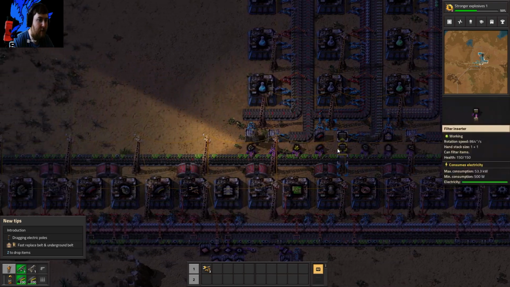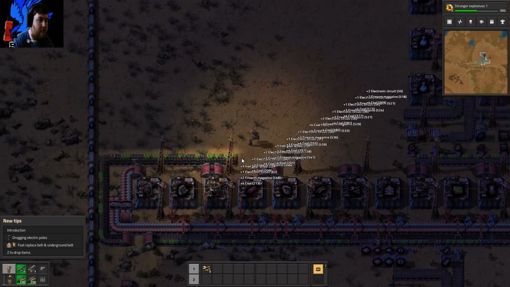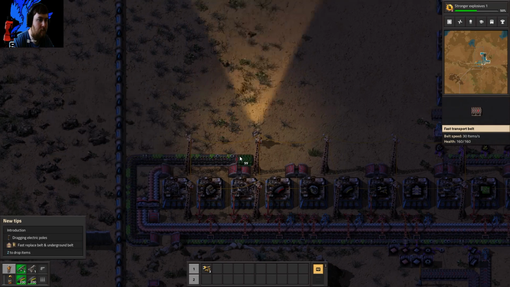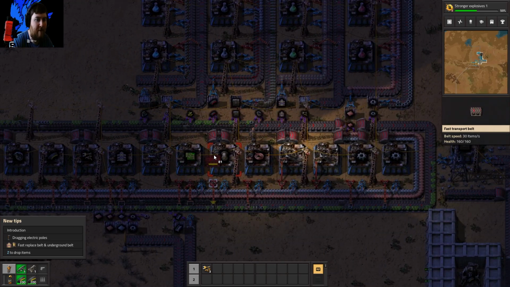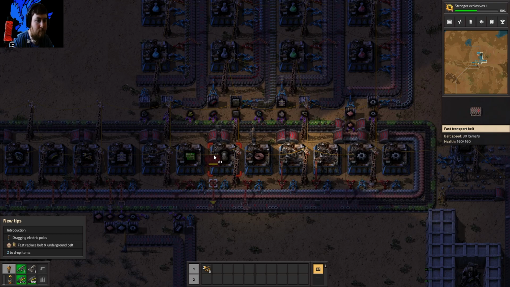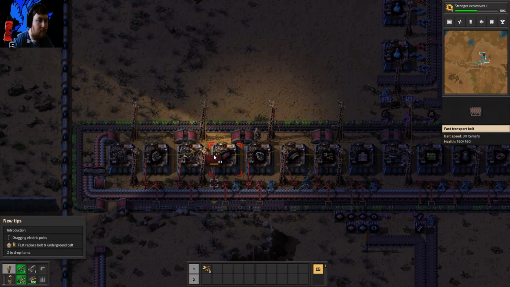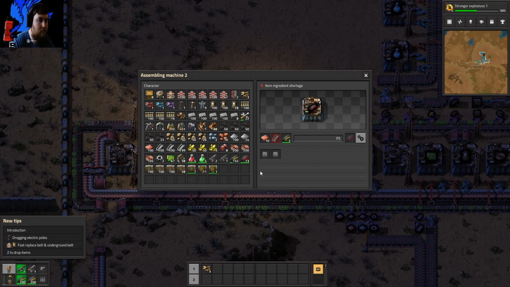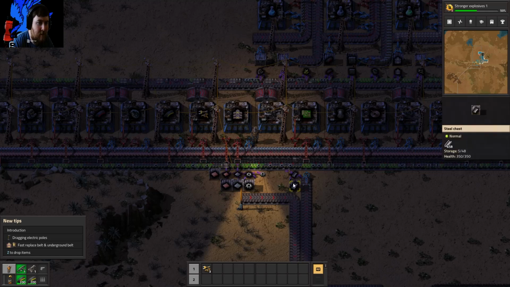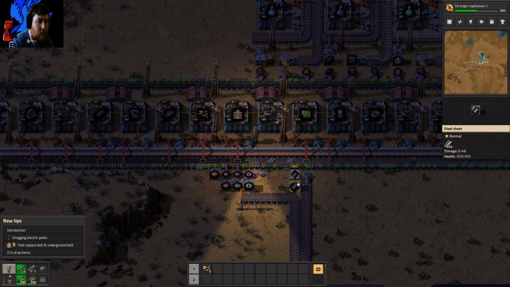Too many circuit boards are getting created. Let's restart it a wee bit, so it gives it time to catch up with itself. There's no girders getting into that. Why is that? Oh, right, that kinda... I forgot about that.